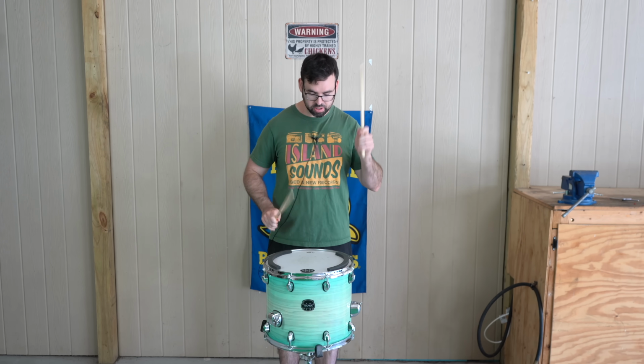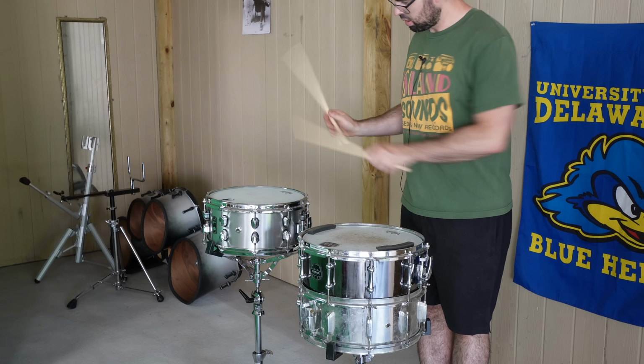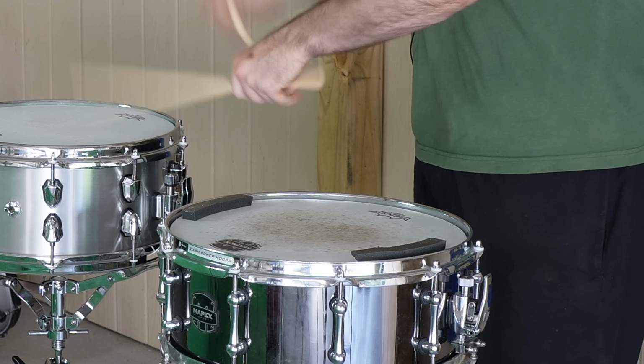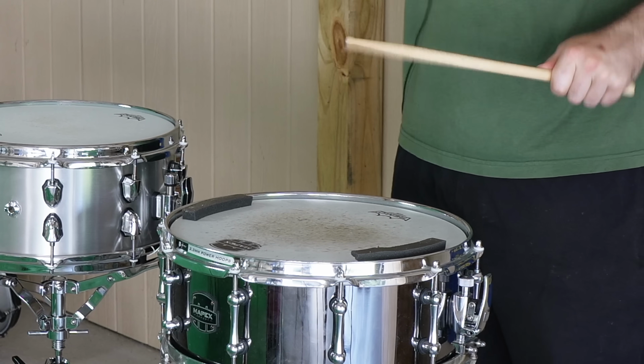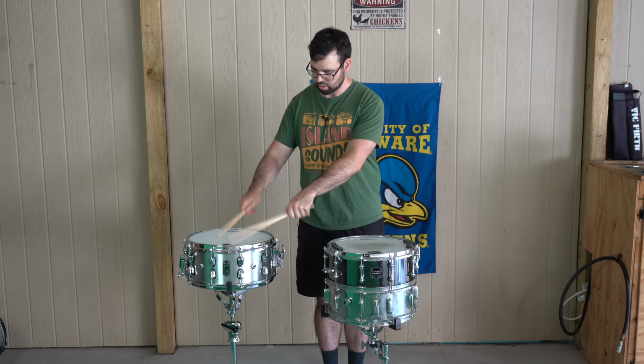Well, me recording earlier, I think that you are incorrect. Now that I'm listening back to this with my headphones on, I do think that the single floor tom sounded more resonant and definitely better overall. And also, I don't think that the drum set snare drums were tuned in a way that was fair. The head on the double drum is like 6 years old and has a crap ton of muffling on it for no reason. So compared with the brand new head of the single drum, I don't think that was a fair comparison.